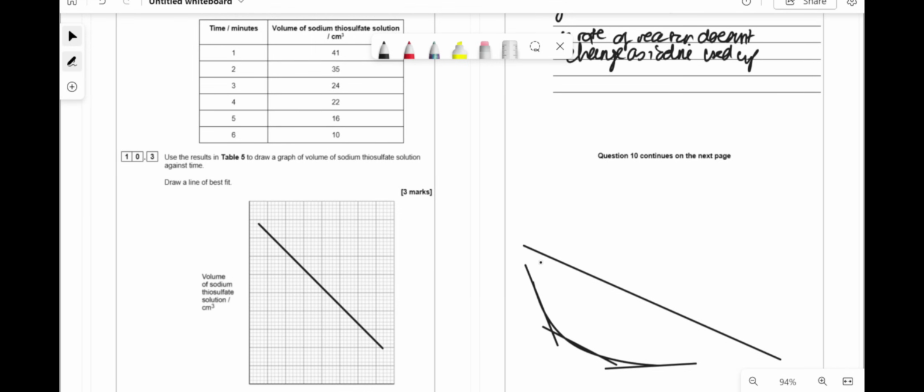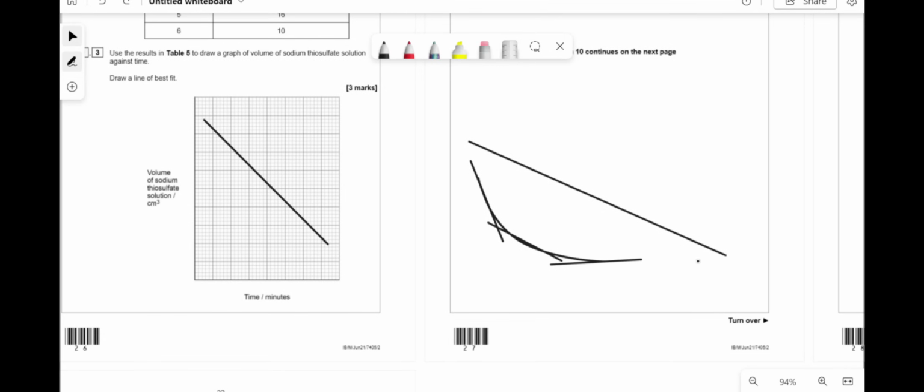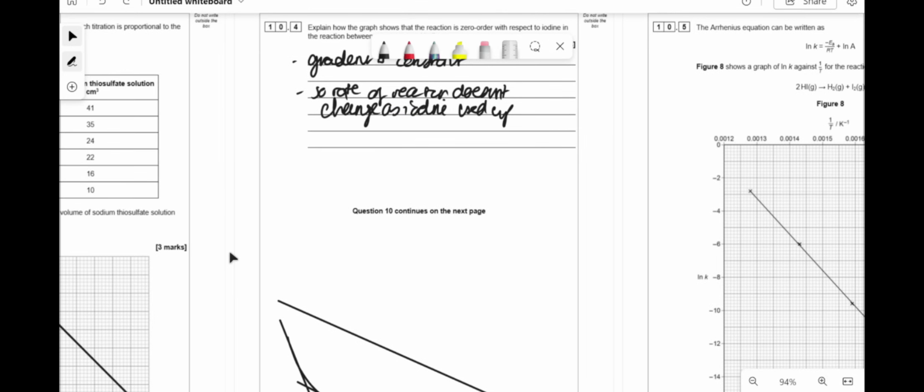The gradient is changing, whereas here it's consistent. It's the same steepness throughout. So if the steepness is changing, that means the rate is changing in this case, so iodine does play a role. Because the rate is completely the same throughout, no matter how little iodine becomes, you can assume that iodine has no role on it, because as the reaction goes on, iodine drops, but it's not affecting the rate, it's not affecting the steepness.